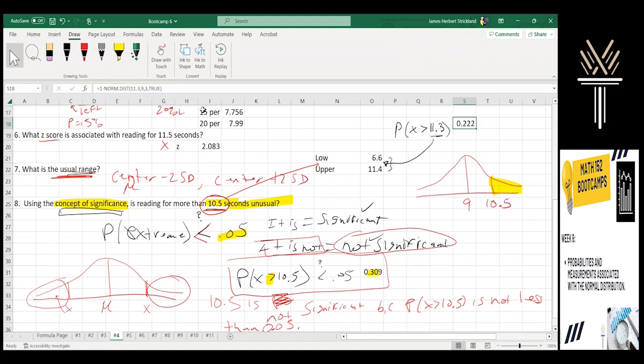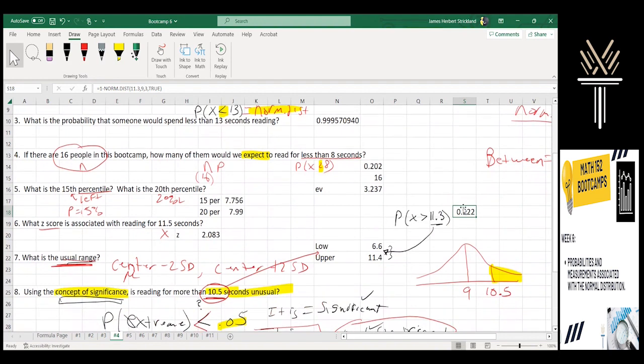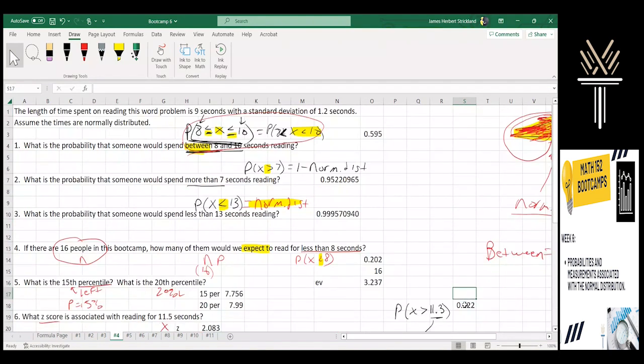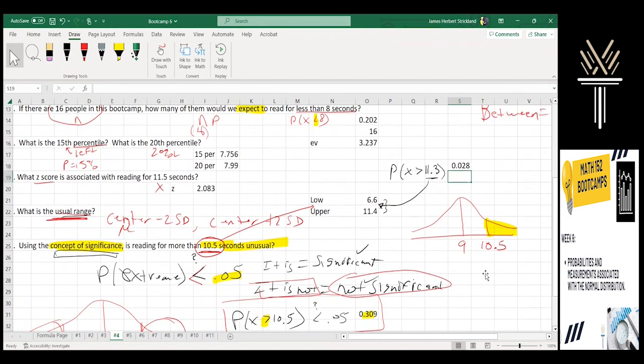And that calculation actually worked out. Hold on, back up. Oh, 1.2. I put 3. I'm sorry. 1.2 is my standard deviation. I read that wrong. Hit enter, and look at that. That, in fact, is too big. It's 0.02. So that means that this is less than 0.05.